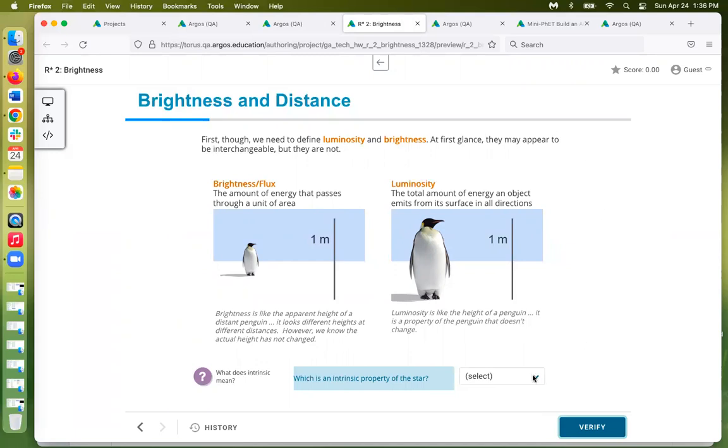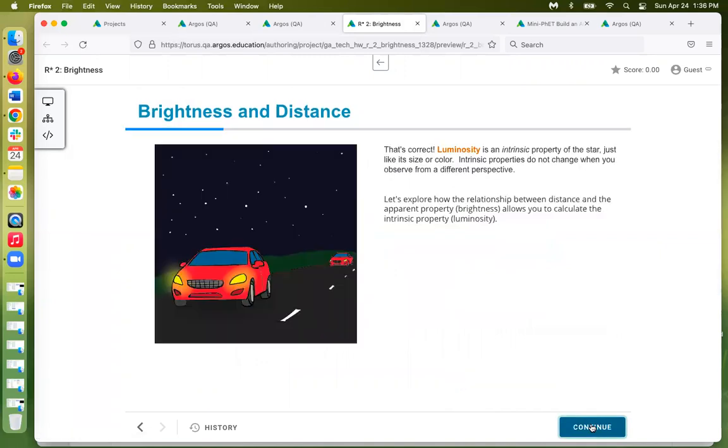So one of the things I want to point out is, like in the core authoring, here there is the opportunity to create targeted feedback. So I've selected the wrong answer, and it is prompting me to consider why I might have selected that wrong answer, giving me some new information, and encouraging me to try again. So I will do that. And that time I get it right, so I move forward.